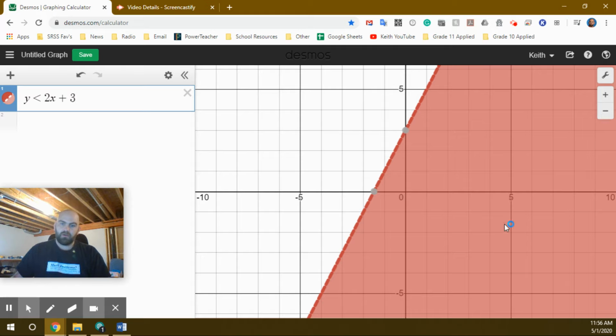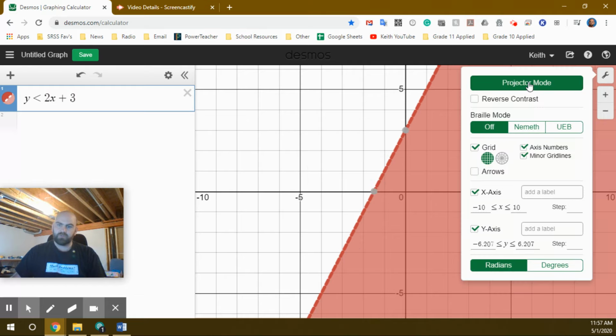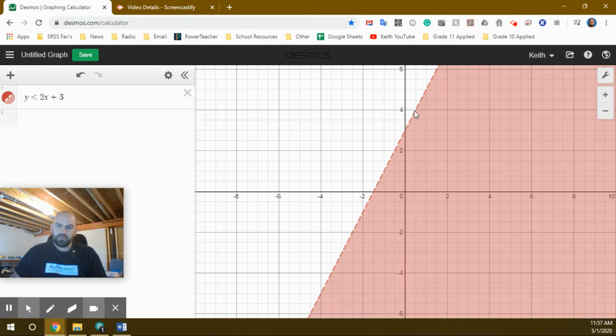Now you'll notice here on the graph, it comes in shaded in exactly the way that we would shade it when we draw out the graphs, or when you did draw out the graphs in the previous lesson. You'll still notice there are our x and y intercepts, and it has the shaded region. Now it's a bit tough to see because I'm in projector mode, so I'm going to turn off projector mode here, but you'll notice that this is a dashed line. Because it's an inequality and it's not equal to, it is a dashed line.